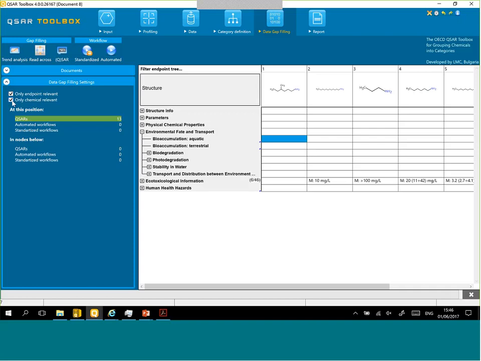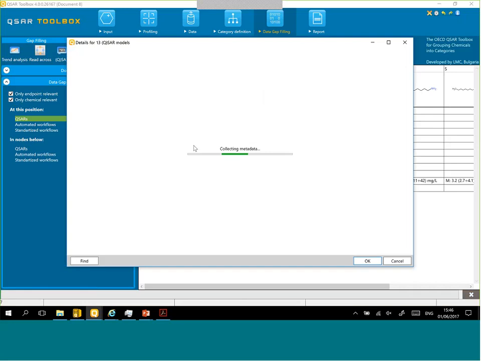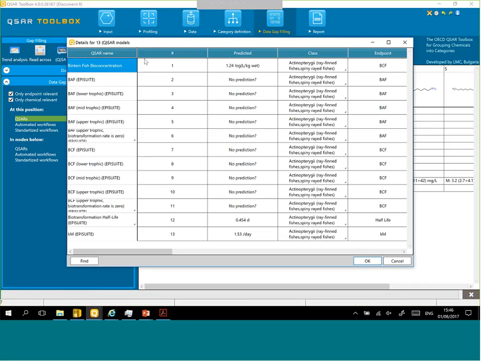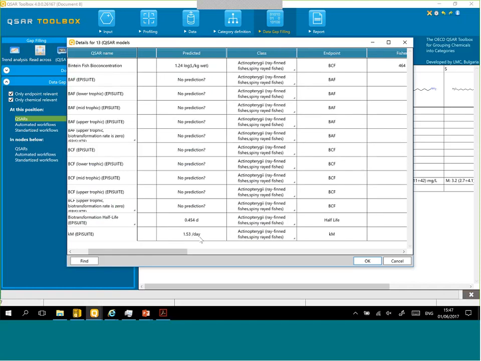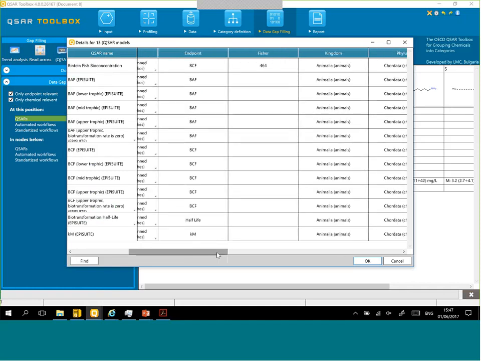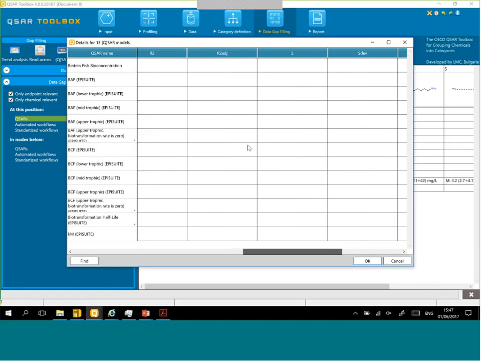And by right-clicking on the model of your interest, you can show, in this case, the test set is available. We click. We see the test set that was used for this particular QSAR model together with experimental data behind. And you can save it, by the way, to a SMILES file that will probably allow you to assess your prediction later on. Now, I'm interested in this model. It's good for my endpoints. So I can see a training set. I press OK.